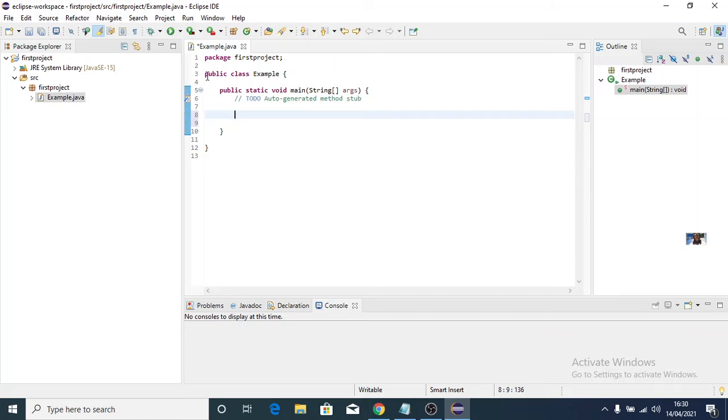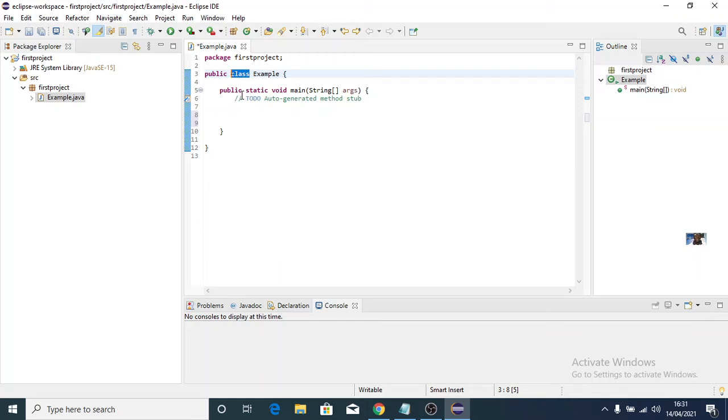Okay, so let me try and explain this. The package, I've already explained to you. Now let me go to public class Example. The keyword class here is used to define and declare a class called Example.